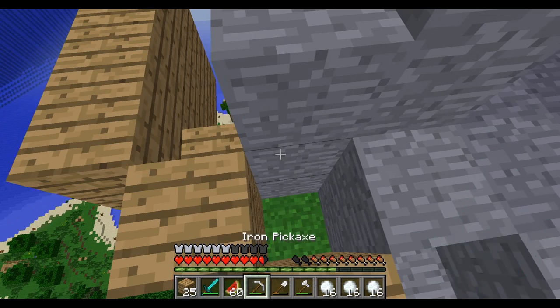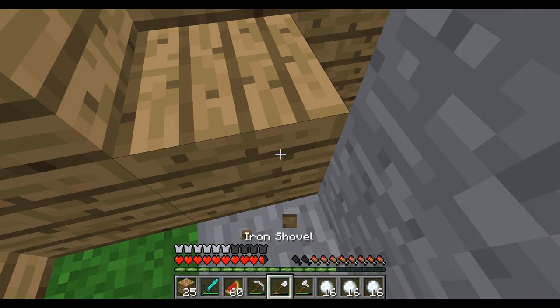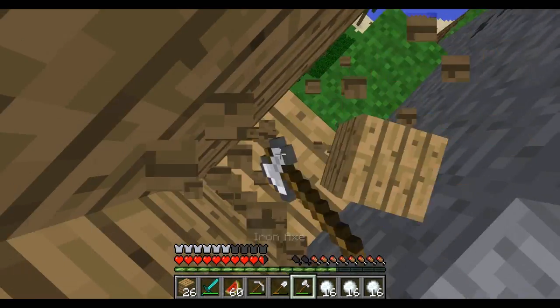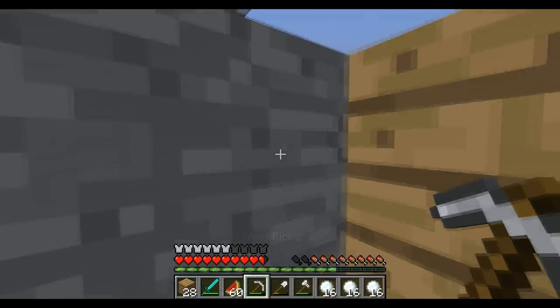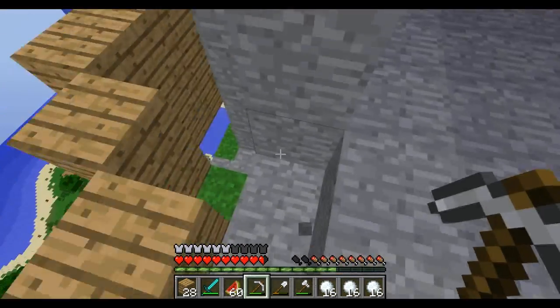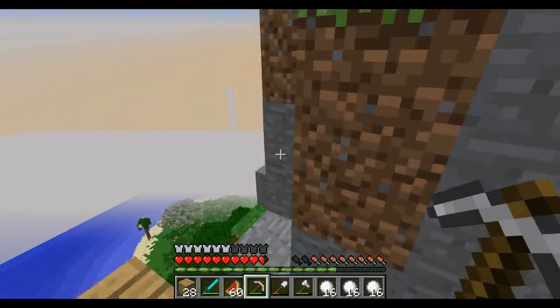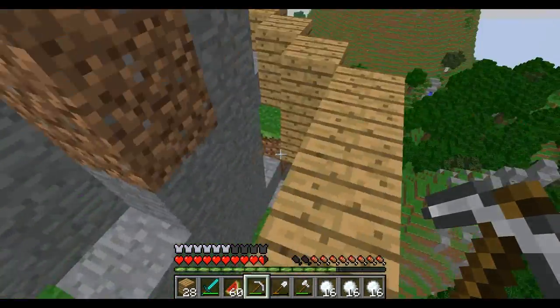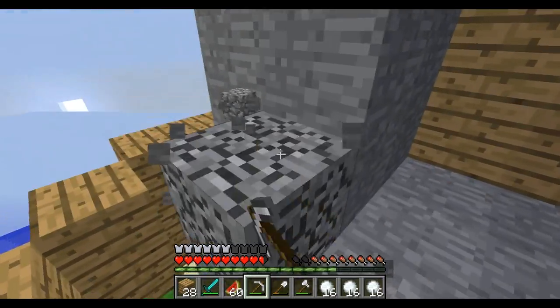I'm just gonna dig a hole. I'm a dwarf, I'm digging a hole. There we go. I can just use stone. And along this meeting point, there will be the other side, which I'll connect. All I need to do is just mine this out.